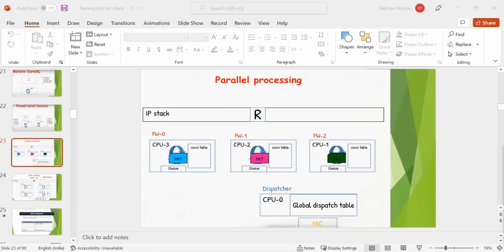So two things we'll observe. One thing you will see is CPU 0, CPU 1, CPU 2, and one thing you will observe is FW Worker. Now clear the difference. This FW Worker is your firewall kernel instances, and these CPUs are nothing but your cores. Got it? Clear, Rutraj? Yeah. Awesome.